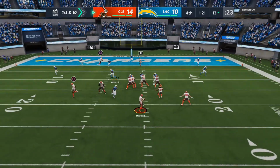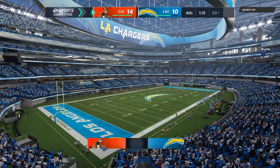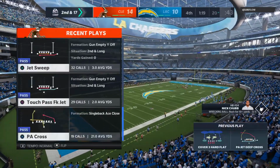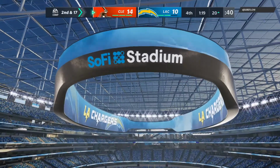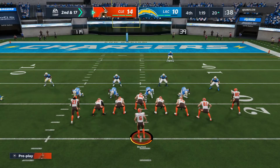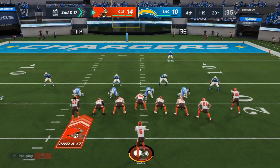Well, the lead late in the fourth, but Mayfield's going to throw it. And he can't get a throw off. He's taken down. What a huge play at this point in the game. The Chargers are going to signal for the first of their timeouts on second down, as they'll talk things over prior to this upcoming second down play.